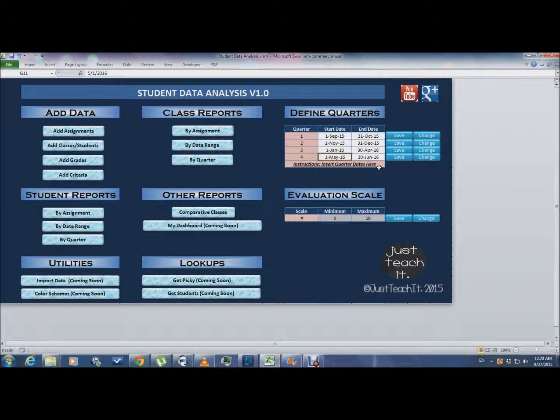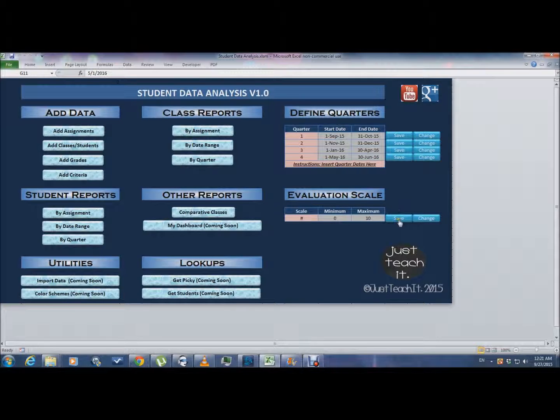Now, once you have made them suitable for your academic year, make sure you click save again. That way you don't ever, by error or mistake, change these dates into any value if you erroneously type or hit a button on your keyboard.